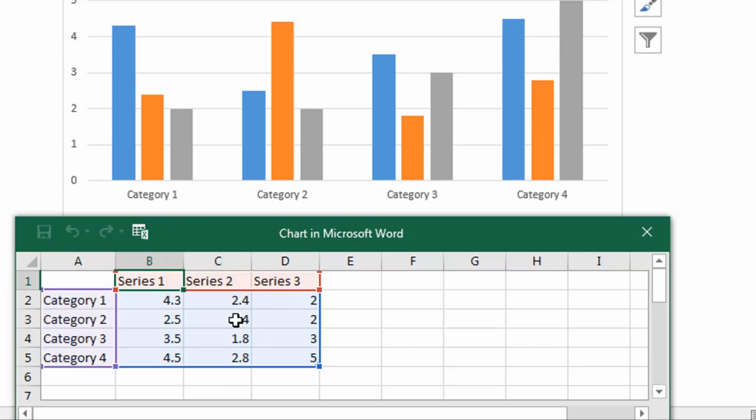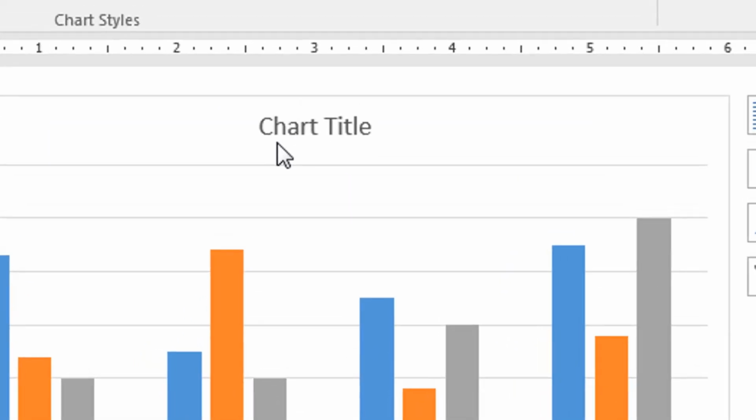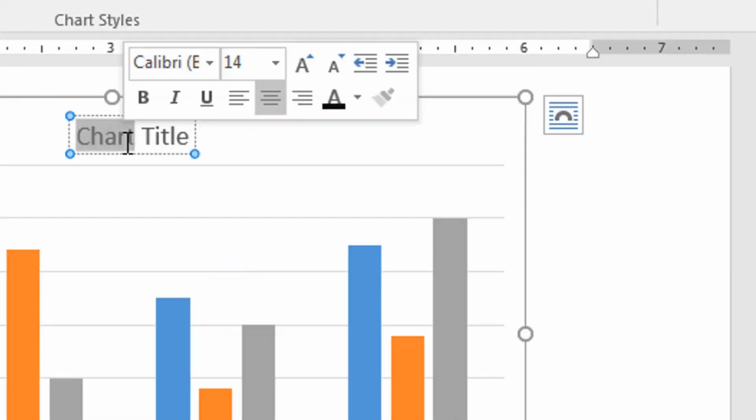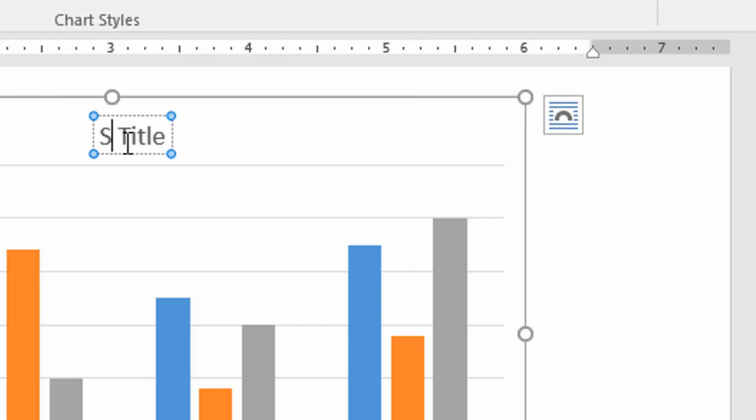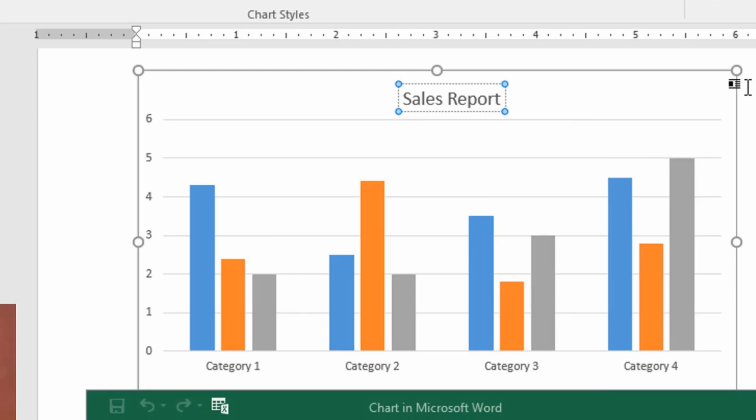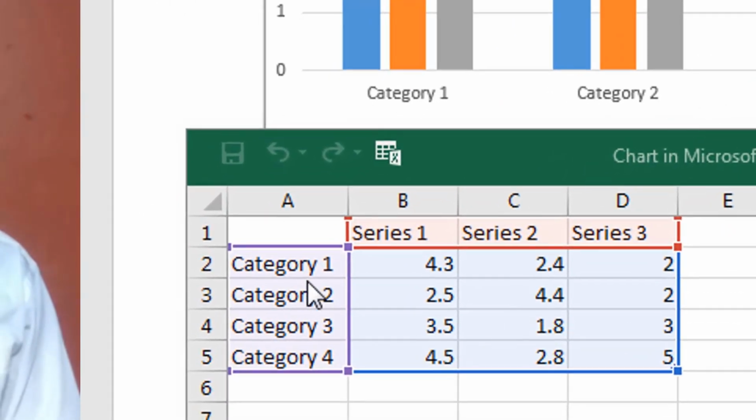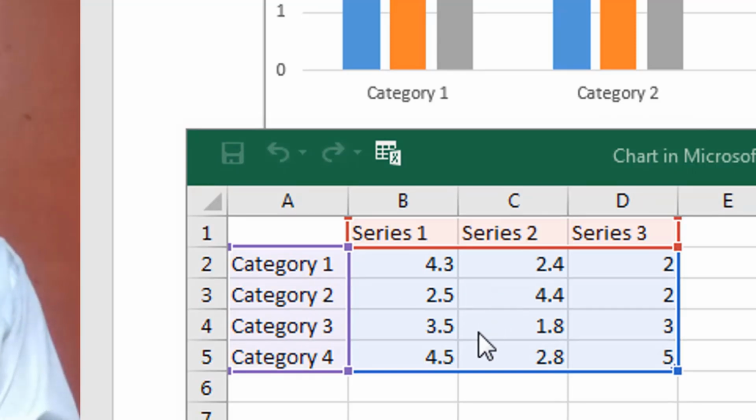Let's say we are an IT company and we have sales reports to make. So this chart is going to be about our sales. For the chart's title, I click here and type the title of the chart, Sales Report. Okay. So that is that. We have added the chart's heading. Now let's go to the details of the chart. It has already created the data series and the values. So we're going to modify.